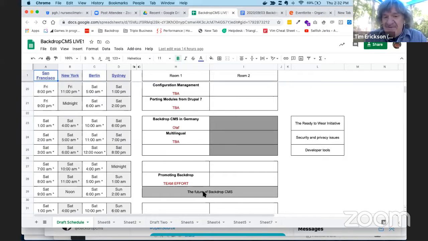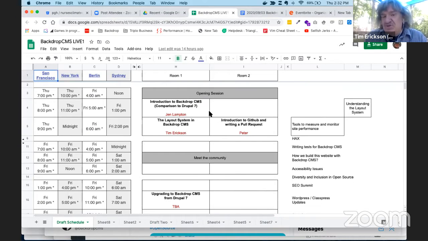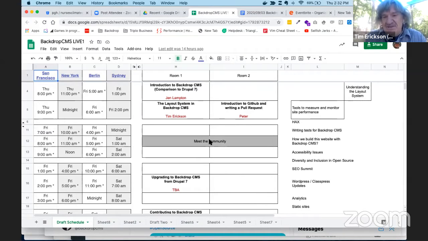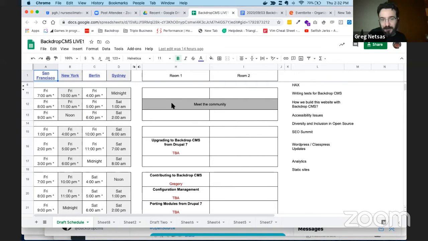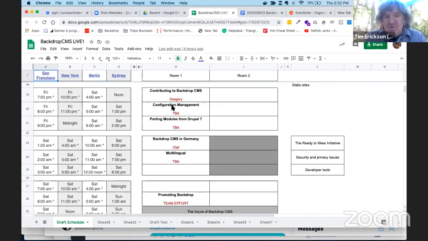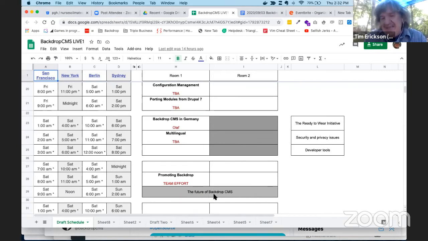Plus, my proposal right now is 3 plenary-type sessions, if we end up with multiple tracks. An opening session, and this Meet the Community, which is just a session where everybody talks about what they're doing. It's an open discussion of who they are, where they're from, and what they're doing with Backdrop. And then the last one, towards the end, is a plenary panel discussion about the future of Backdrop, panel and open discussion.